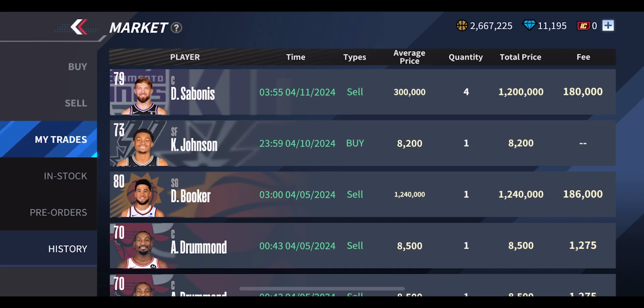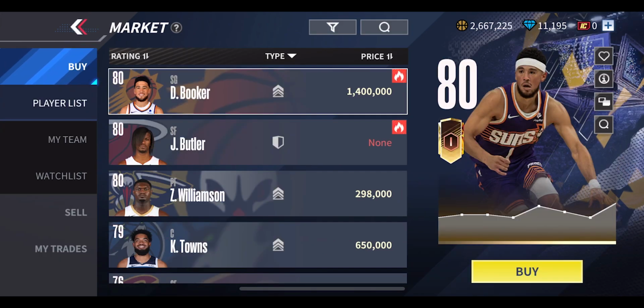It is a massive fee, so trying to make coins just by buying and selling cards on the market and turn a profit is fairly difficult. You might have to use the star-studded pool and other pools in order to make yourself coins in the long run by spending your diamonds, because it is very hard to make coins just by buying and selling cards using the market itself because of that massive 15% tax. So hopefully I've covered all of the pre-order, the graphs, and buying and selling players.